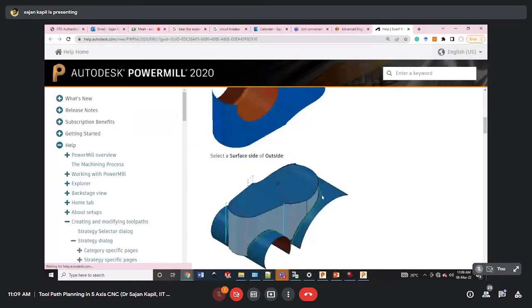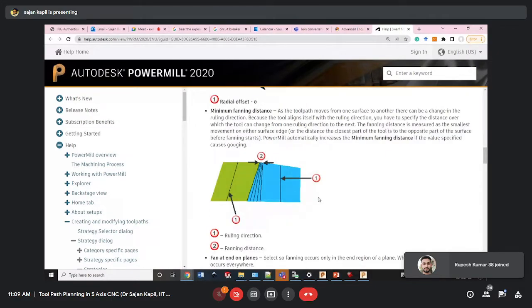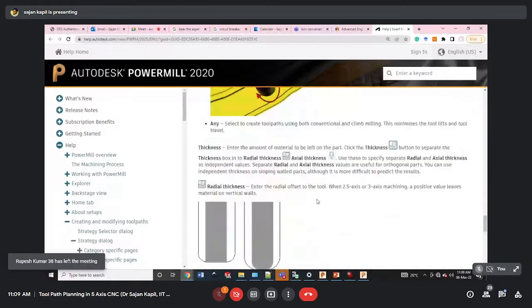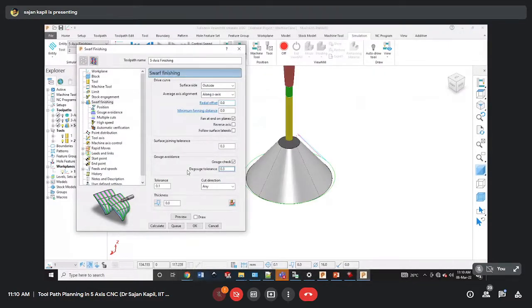I want to do it in steps. Oh, that is radial offset, but I don't want to make the radial offset. Okay, I think that's not possible. We'll explore later. But if you don't want to go completely down, and assuming there are issues where the tool may not be able to cut that much, you can still leave some material at the back or make an offset. Okay, so it is fine.